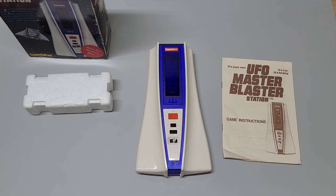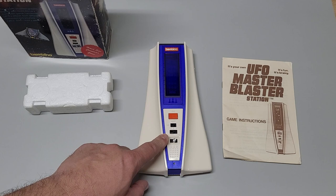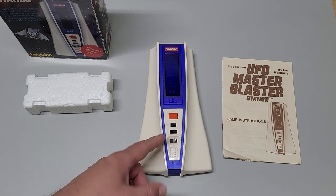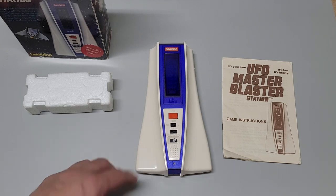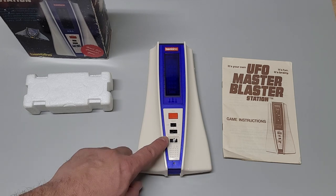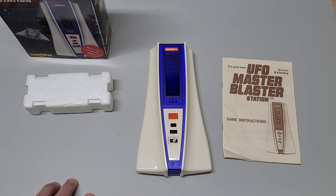Now you only have 80 seconds to achieve the best score possible. 99 points is the most possible, and that's what you're aiming to achieve. You also have three different skill levels, which you can see here, 1, 2, and 3. Skill 1 is Novice, 2 is Mini Blaster, and 3 is Master Blaster. The difference in the skills is the speed of the game. You should start on Skill 1, it says, and then you move up as you meet each of the levels' challenge, which is getting 99 points.